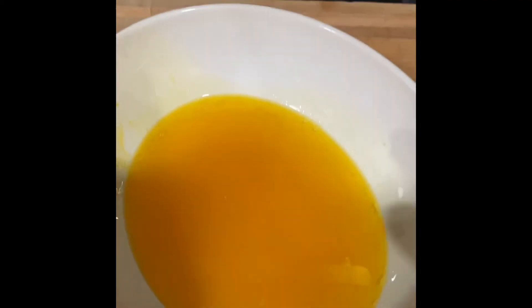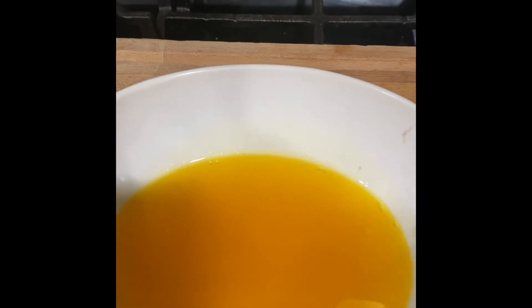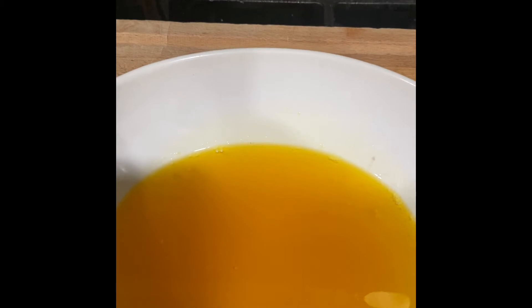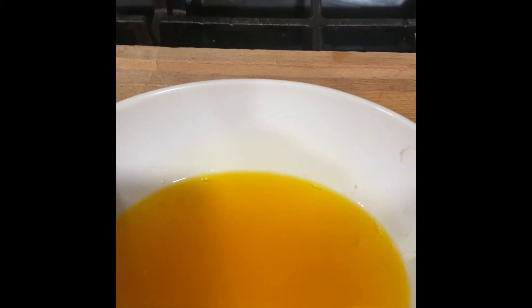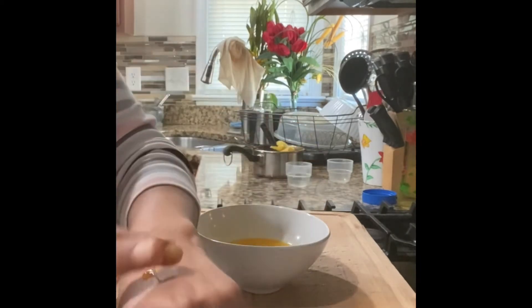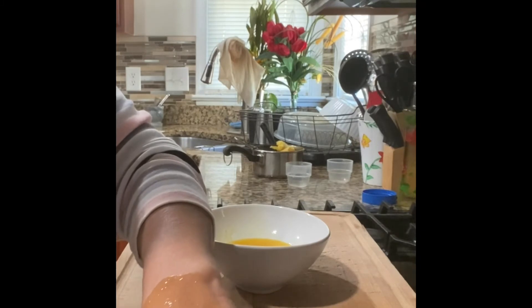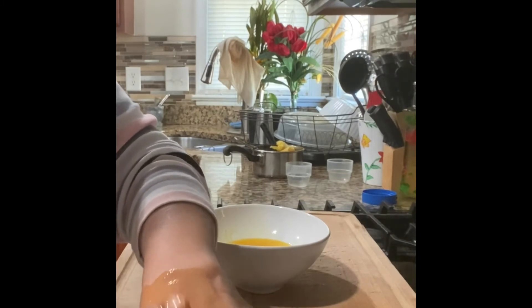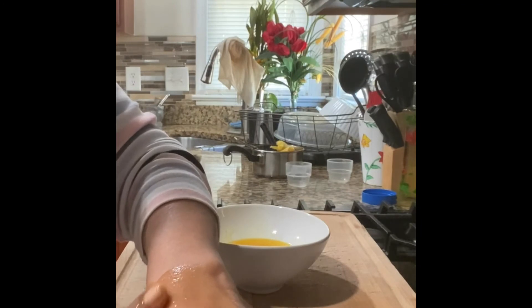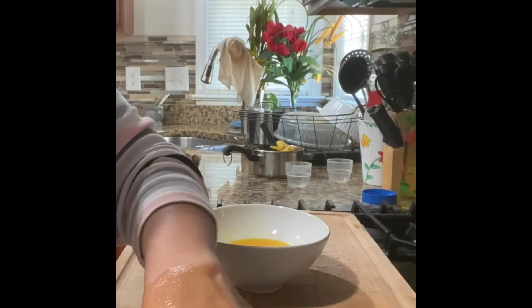It should be this golden color. You can apply this at night time and you will get very good results. I'll show you how to apply — take a little bit and apply on your face after washing it. It will remove pigmentation, dark spots, and all those things and give you very good results. Try it and let me know!